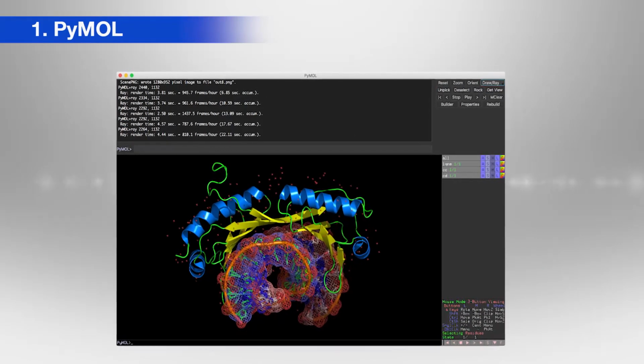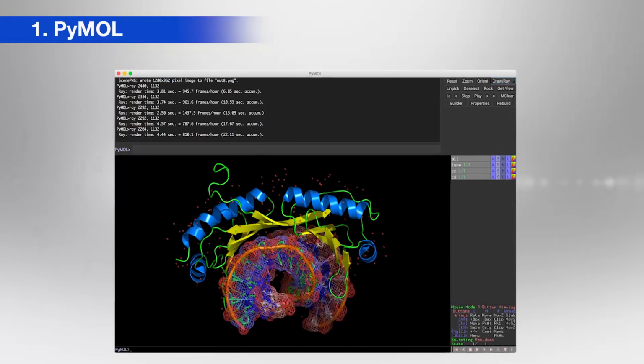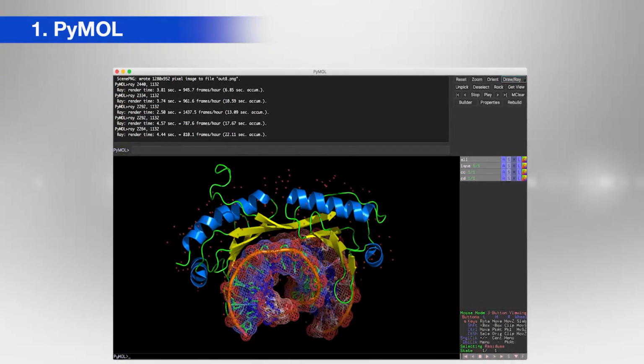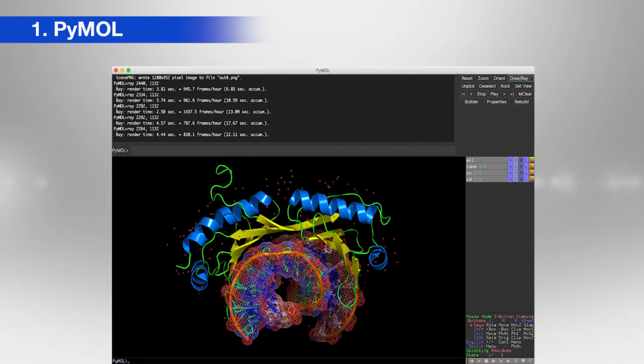There are a number of software, both free and commercial, available to visualize biomolecules. Commonly used software for structure visualization are PyMOL. PyMOL is a widely used molecular visualization program that provides a range of features for visualizing and analyzing molecular structures. It is known for its versatility and extensive scripting capabilities, making it a favorite among researchers.